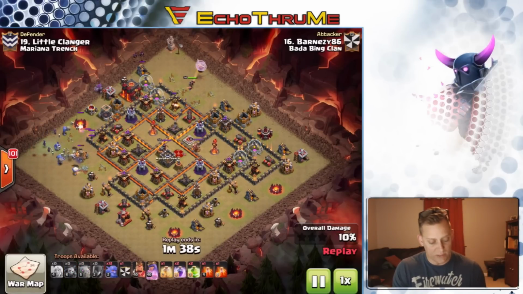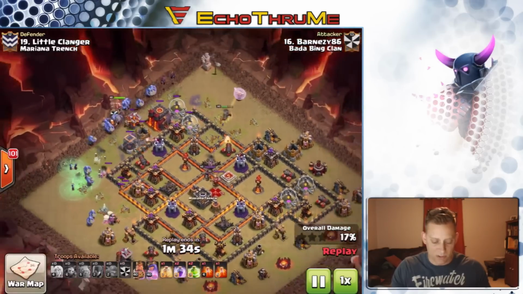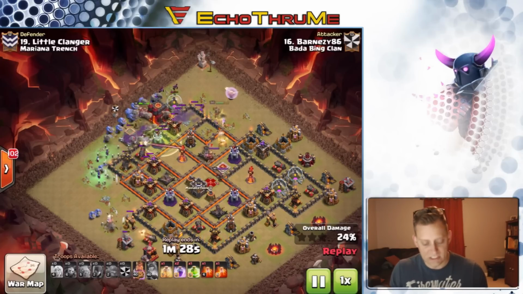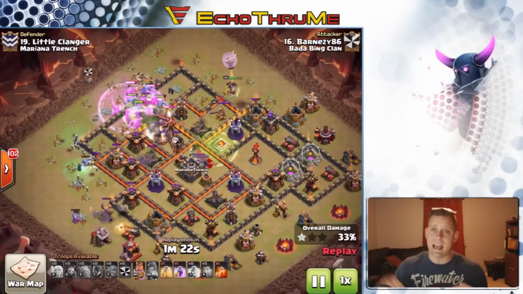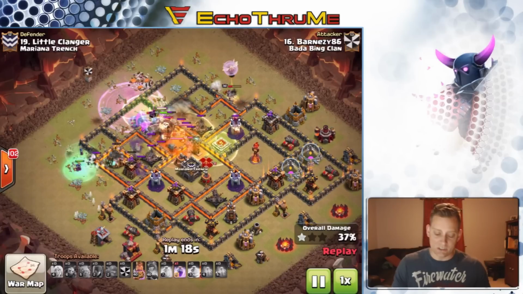We only have the 4 witches, like I said. Those bowlers are going to tank, and then we have the mass of bowlers going in right on the town hall. More bowlers coming out of the clan castle. So it's a bow witch attack. It's a healed bow witch attack, which we actually did a video on, TT and I, giving you some pro tips on how to do the healed bow witch attack strategy.